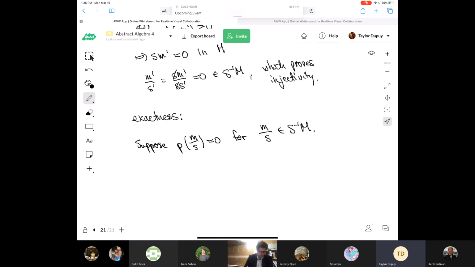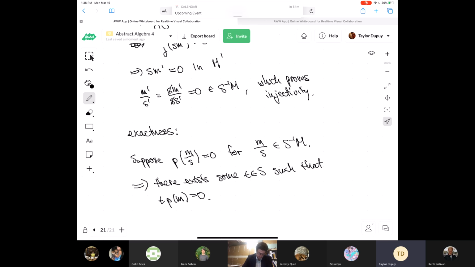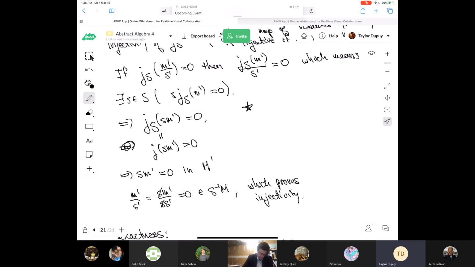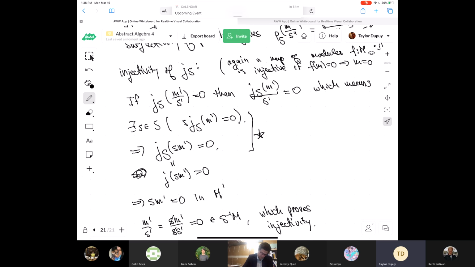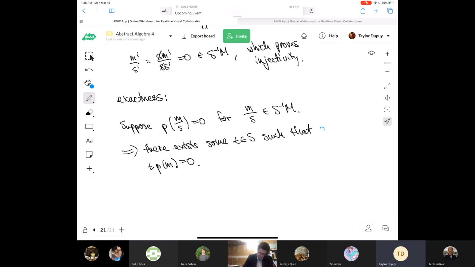As we just saw, this implies there exists some T in S such that T of P of M is equal to 0. We had an argument just like this here, so the same idea applies.